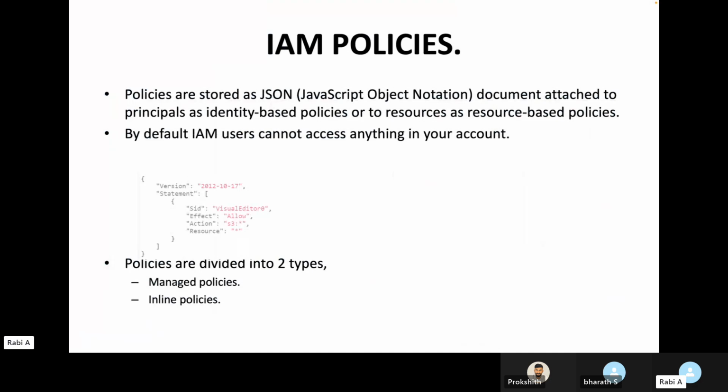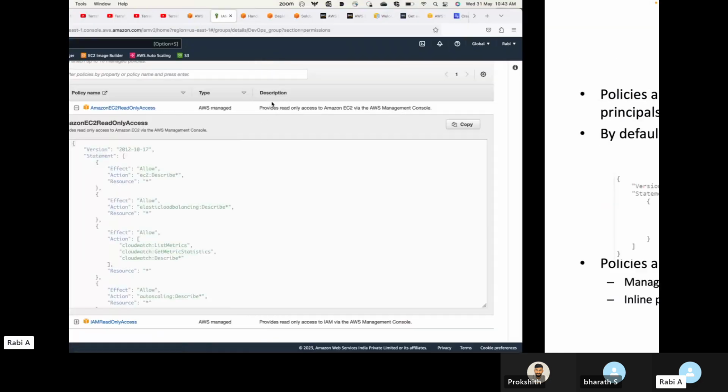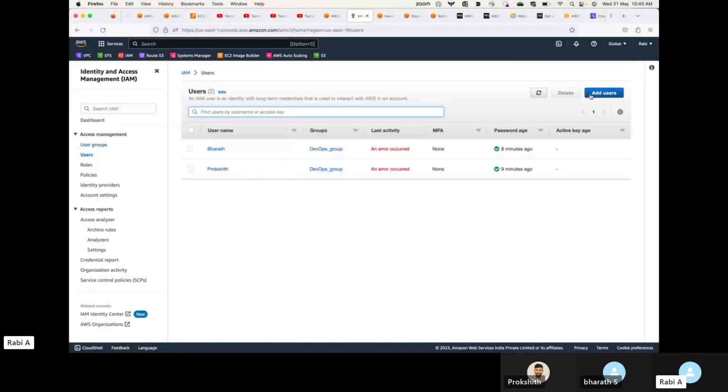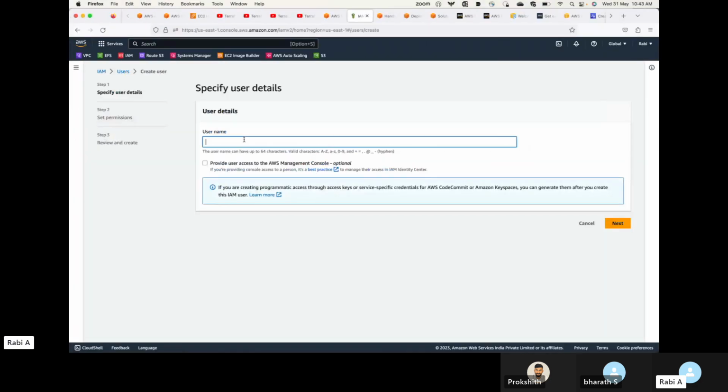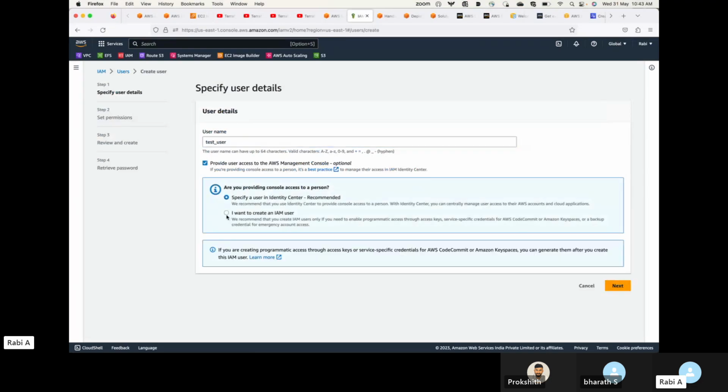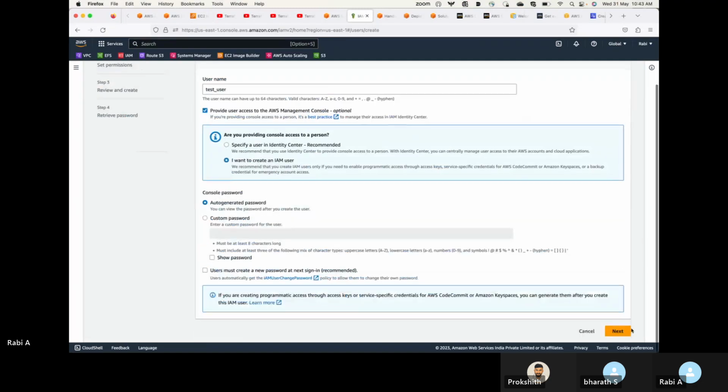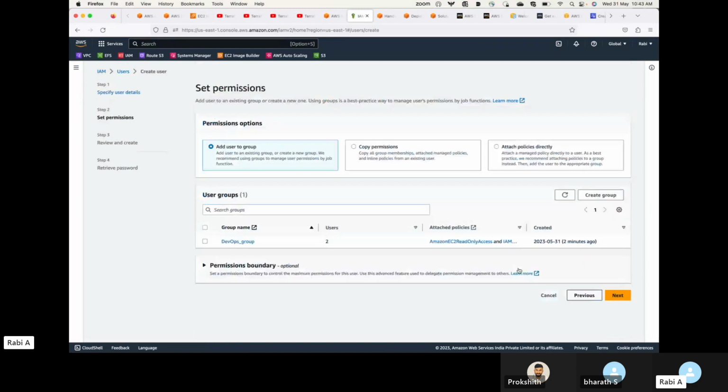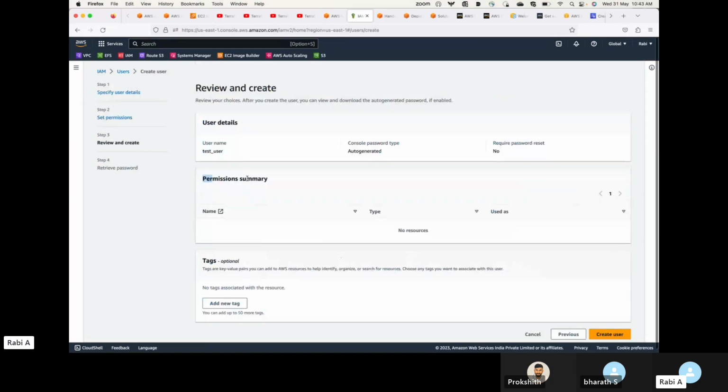So by default, whenever we are creating a user, let's say here I'm adding a new user, and let's say I'm not going to attach anything. I'm not going to attach any permissions for this. You can see the permission summary.